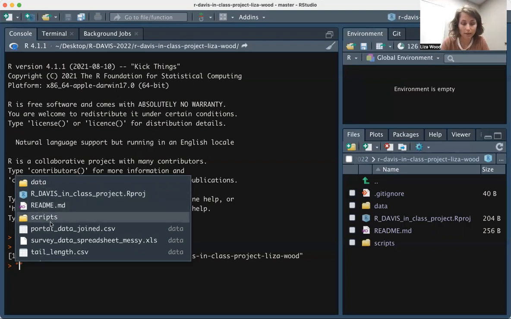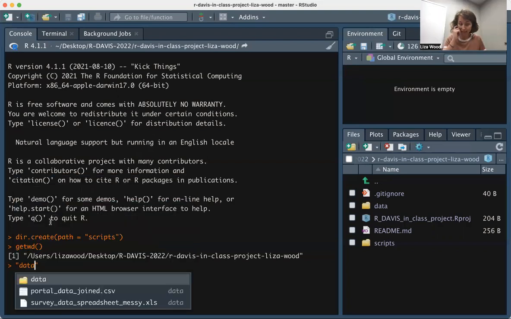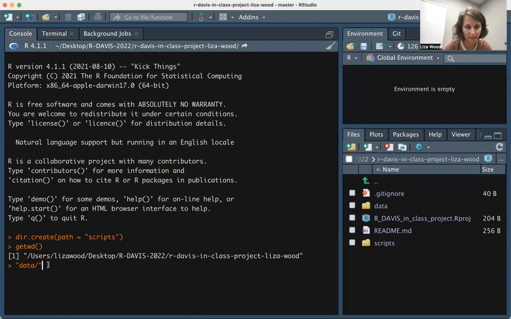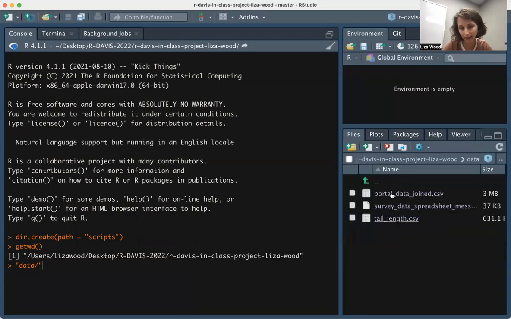And so I can go into data, for instance, and I can say, okay, how about I want to go down this path towards data? I type in the word data, and then I might potentially want to see what's inside data. And just like you would click on the folder and open it to see, we can use forward slashes as delineators, as if we're clicking on that file so that we can look inside. And we can see that there are 3 files within the data folder that we'll be using in class. And we'd be able to tell the same thing again if we clicked.